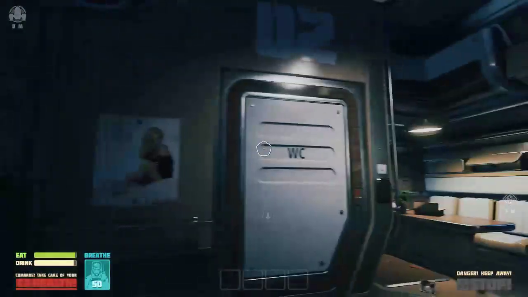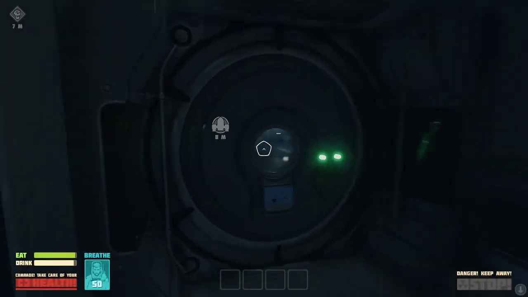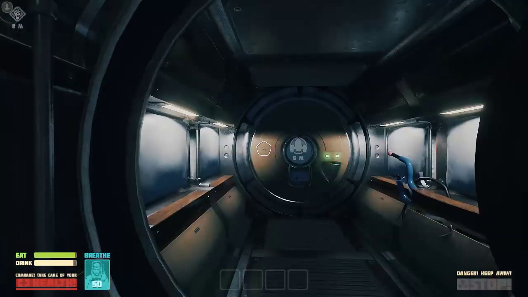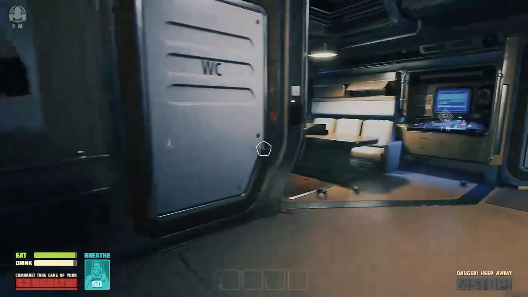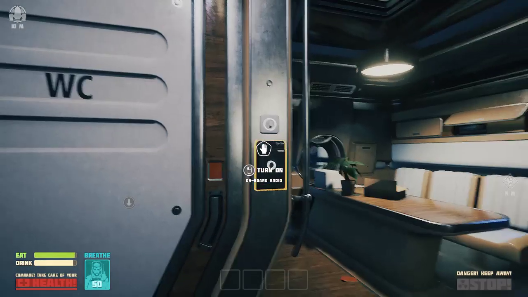Alright, so in here we actually have gravity. Out there we don't. So as we go through that room, or that door, and I like the door. Not only does it just move to the side, but it also rolls. Both these two doors do the same thing. First thing I want to do is turn off the radio.